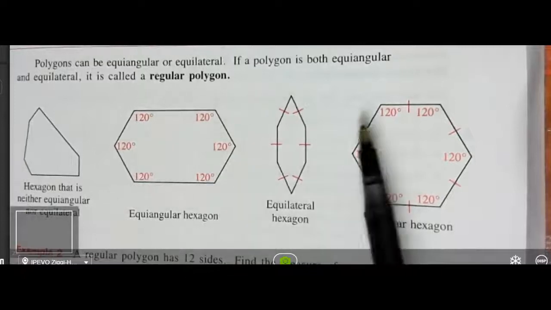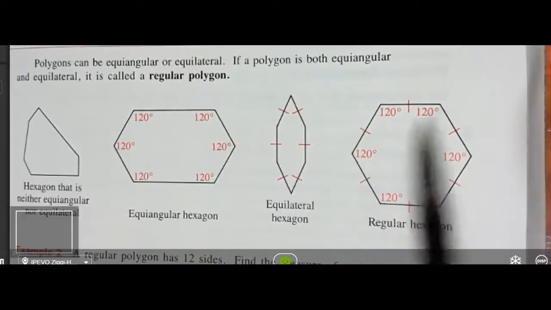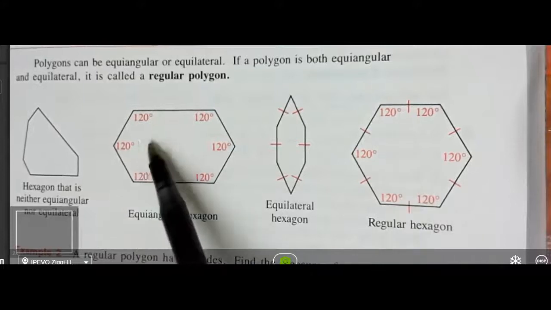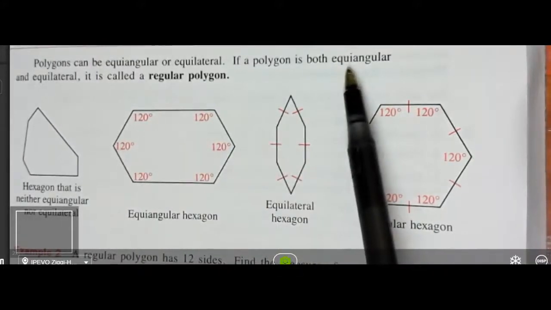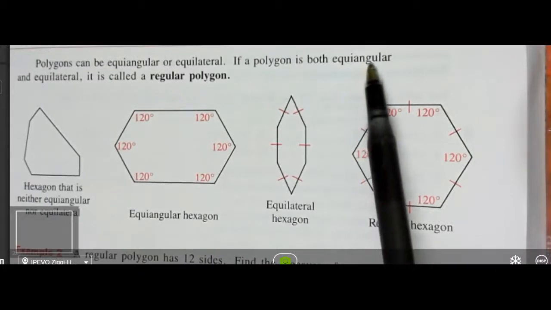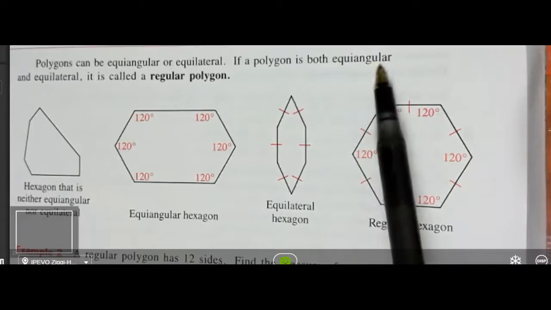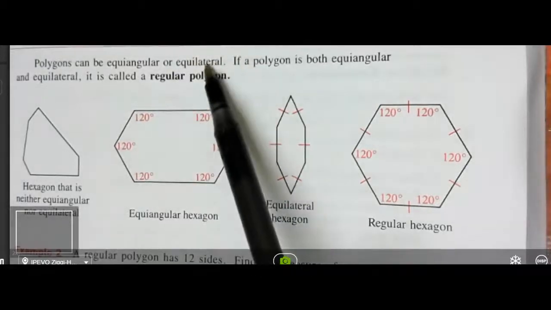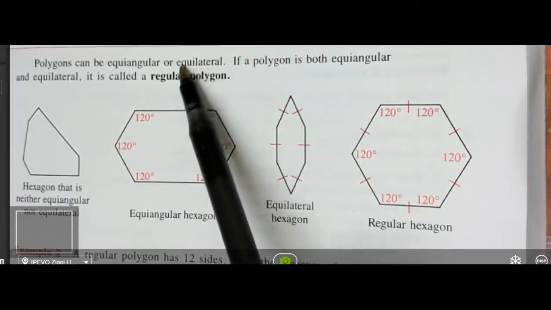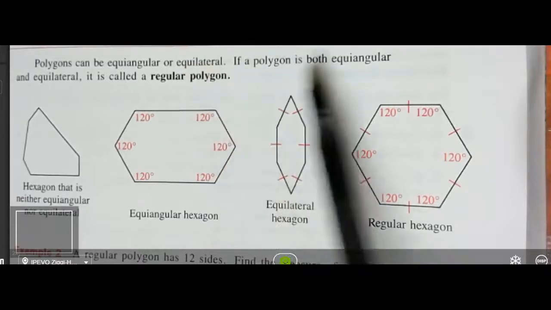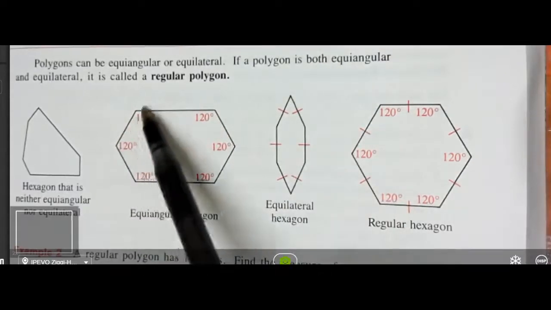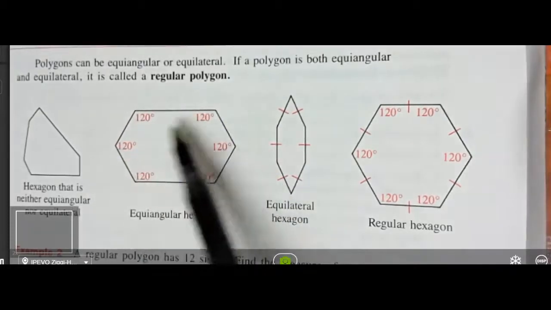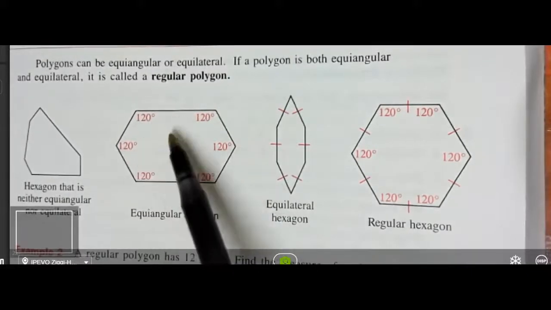Right, here we are focusing on convex polygons. So that's what we're going to discuss in this lesson about convex. So these are all convex polygons. A polygon can be equiangular, which is when it has equal angles, or it could be equilateral, equal sides. Note down that when a polygon is equilateral, it does not necessarily mean that it is also equiangular. For example, in this polygon, this side is longer than this side, but the angles are the same. So it is equiangular but not equilateral.